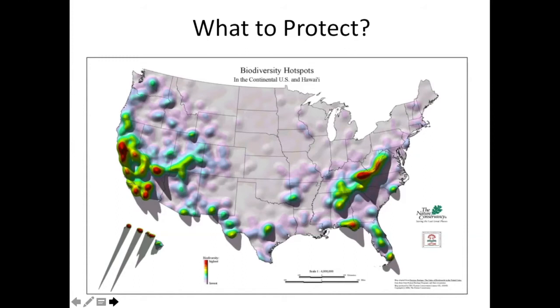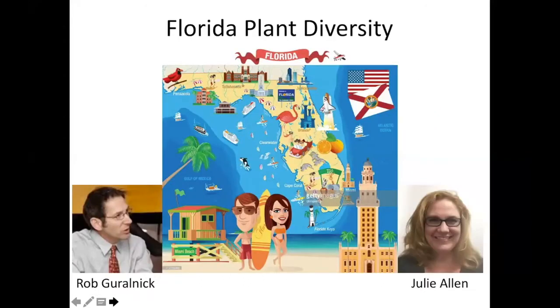Okay, well, thanks, Pam. And as Pam noted, we're really happy to be here. So I'll go ahead and take us through the next part of our presentation. So what we're going to do is focus a little bit on Florida plant diversity. We owe a lot of this work to great collaborators such as Julie Allen on the right, and then Rob Gralnick on the left. Rob is a faculty member in the Florida Museum, and Julie was a postdoc, but is now at the University of Nevada.